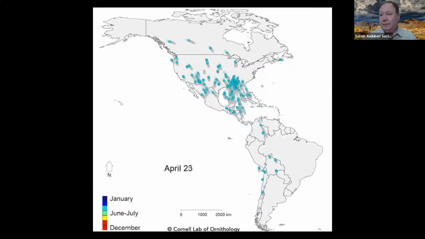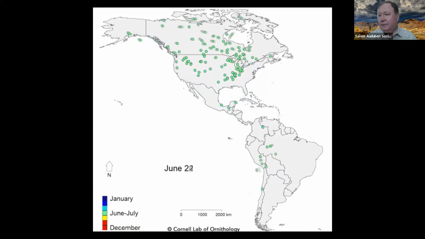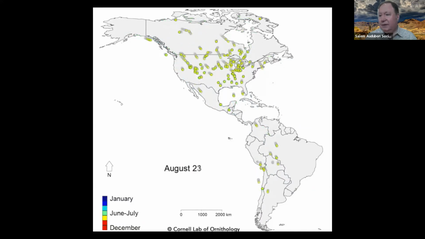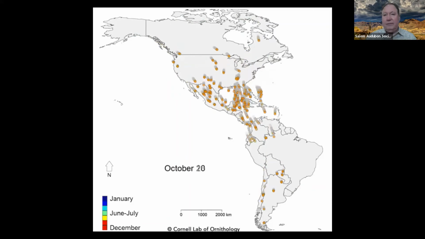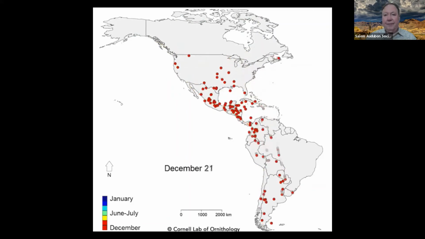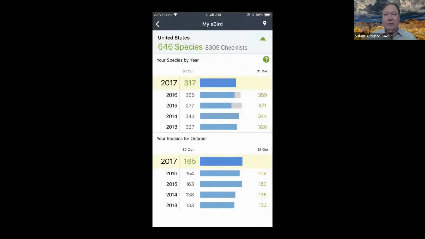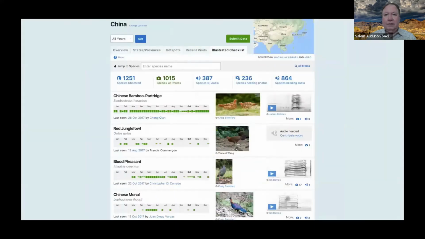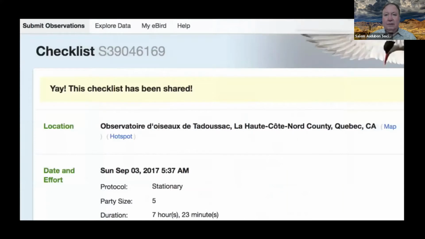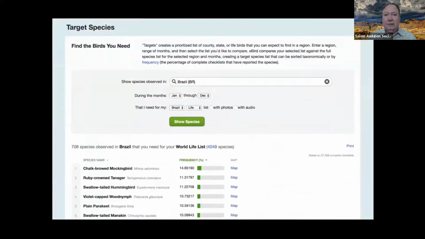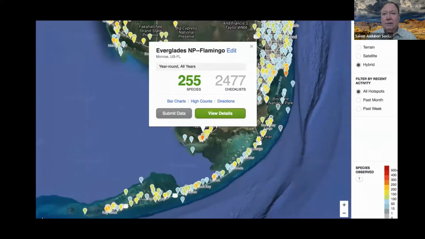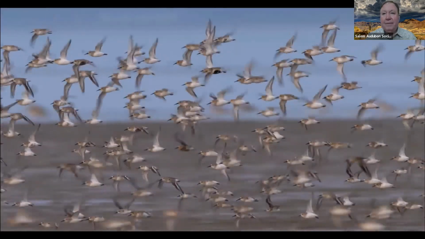eBird already safeguards 500 million sightings, information that allows all of us to understand the movements and needs of birds at global scales. eBird maintains your lists for you and shares them with other birders from around the world. By sharing, it's now possible for anyone, anywhere, to find your target birds and the best birding hotspots any time of the year.